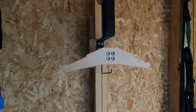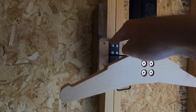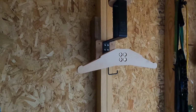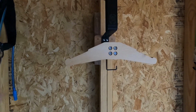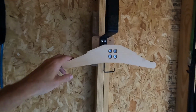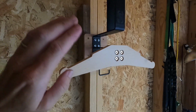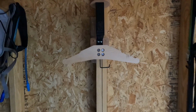I want to give y'all a close-up of it actually mounted on the wall. Now I just used some better wood screws to screw it directly into those studs. I think the screws that come with it will be fine with the anchors in sheetrock. I don't think you'll have a problem. And also another pro YouTuber tip of the day, don't put this piece on until you actually get it mounted to the wall. It was in the instructions like that. I just didn't read them. But just leave this piece off, mount it to the wall, screw that piece on there, and it's got some adjustability in it so you can make it level.